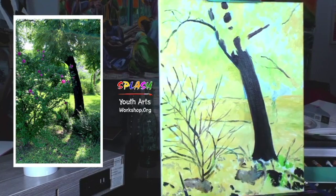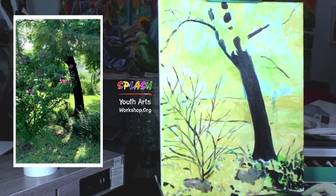For a long time, I'm just going to be using my round brushes. For larger areas, I'll use the larger brush, which is the number 10. For the smaller areas, I'll use the number 6 brush. Each stroke here represents a leaf in my mind. A leaf in shadow. I'm painting shadows now. When I get close to the rock, I'll paint the rock shadows. So the front side of this painting is in shadow. If you can imagine the leaves of the tree, you're standing under the tree.